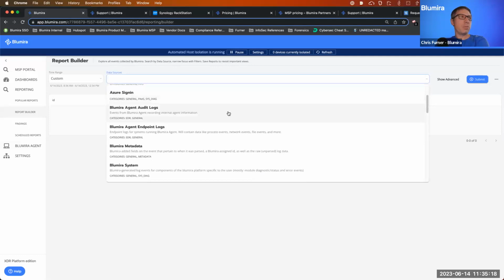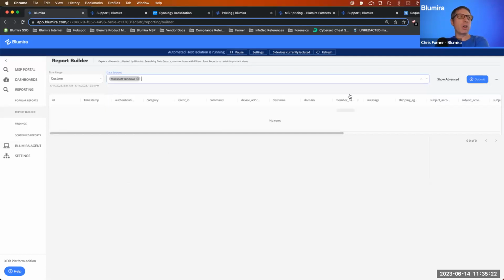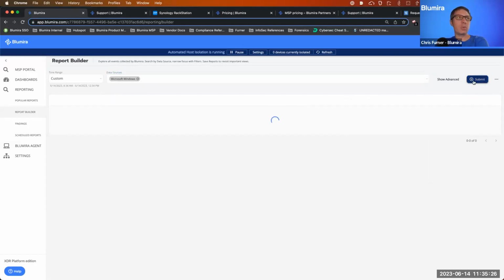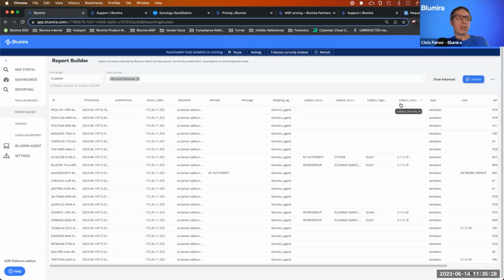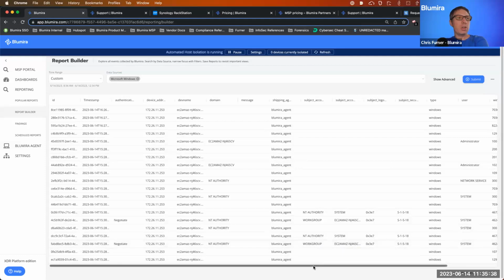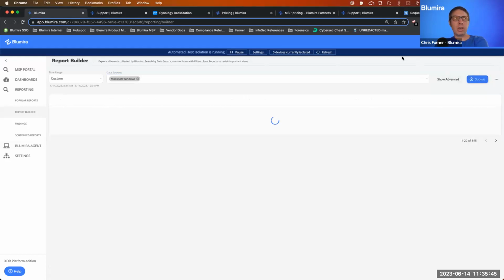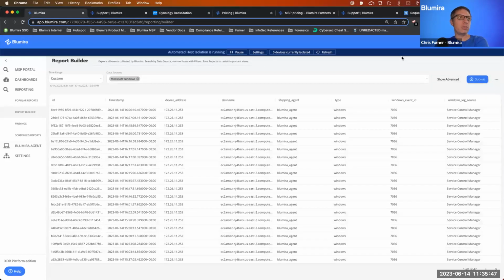So report builder is where you're going to go to search for Windows logs, for example. Let's say you want to look for a certain event ID on a certain workstation. It's really easy to access information. This is a really easy to use report builder. You can do this click and add to filters function, so you can really quickly drill down into the information you're looking for. You can go down here and add additional filters. Maybe I just want this one event ID, add that to filters, search again. It's a very fast and responsive search engine.